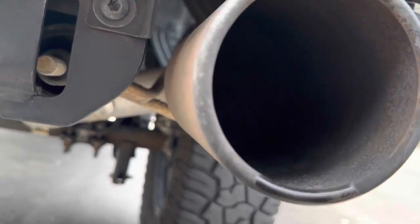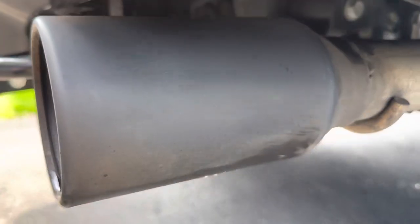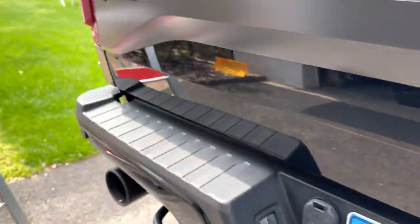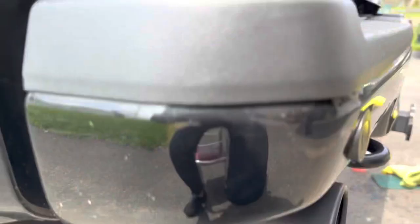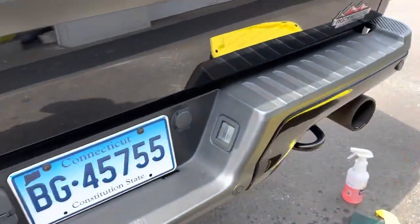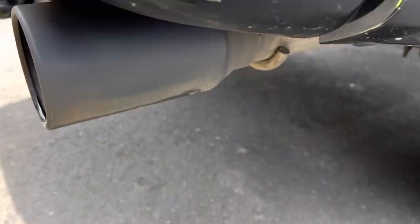You can just see it goes from that — which is just disgusting, looks like rust, I don't know what it is — and it cleans up pretty well. This one I completely finished, and I'll show you what it looks like when I'm done. Only takes a few minutes.